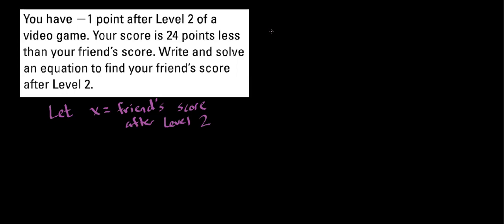And just like a previous problem, let's see if I can think through this on a number line. So it says right here, you have -1 point after level 2 of a video game. So this right here is your score.